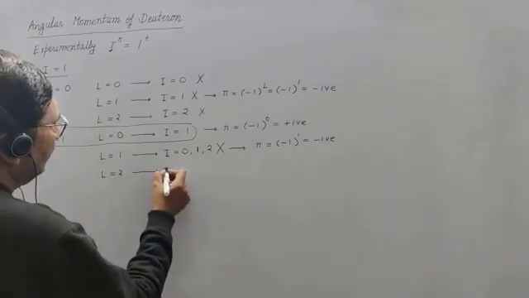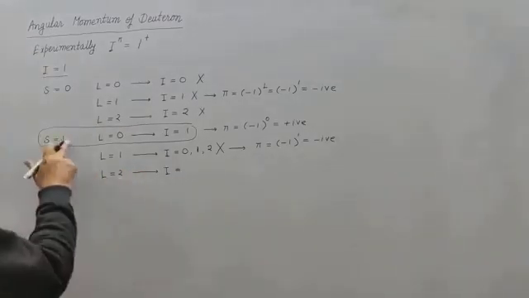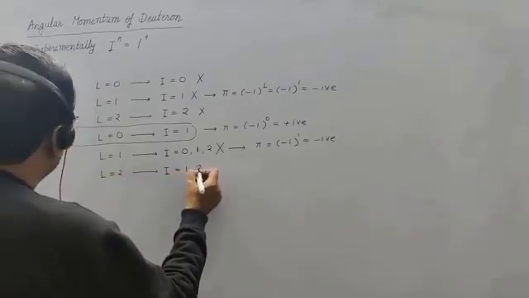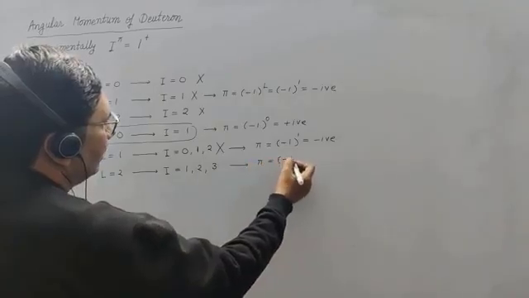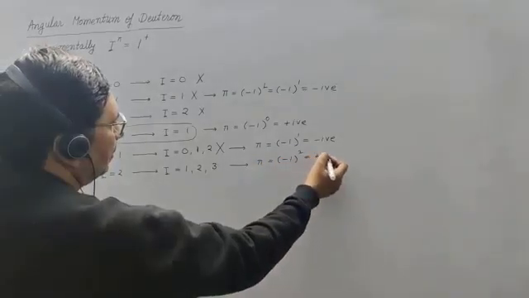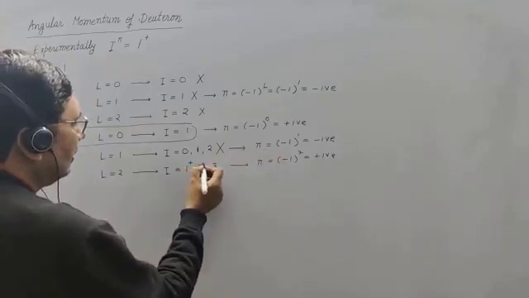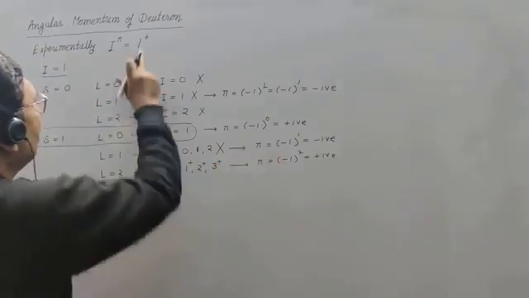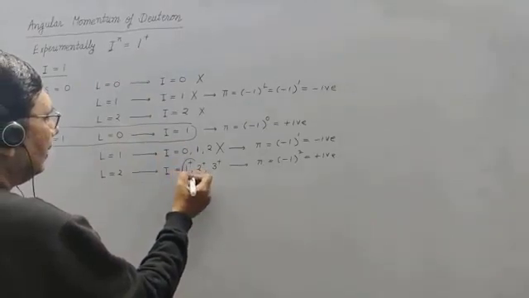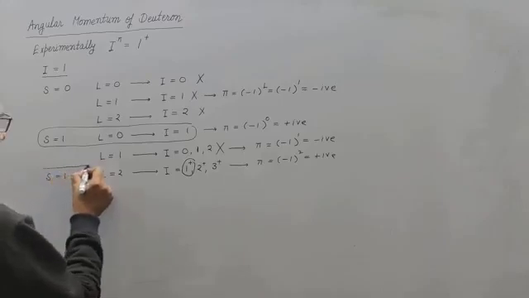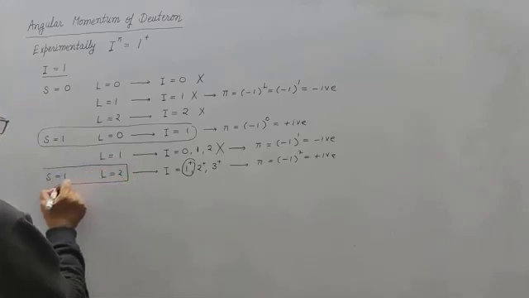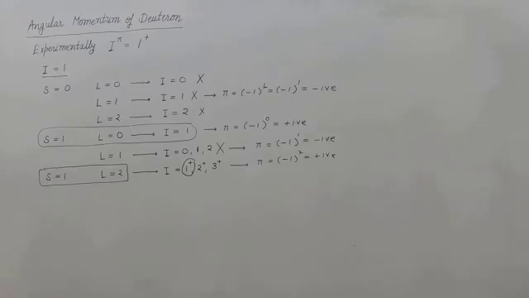Now I take L equal to 2. So what values of I are possible? This is 2 minus 1, this will be 1. It can be 2. It can be 3. And parity in this case will be minus 1 to the power 2. So this will be positive. So this 1 plus state can be obtained with the help of this combination also. So we can obtain this with the help of two combinations, S equal to 1, L equal to 0, S equal to 1, L equal to 2. So these two possibilities are there.